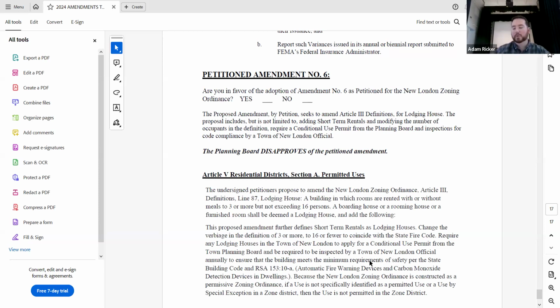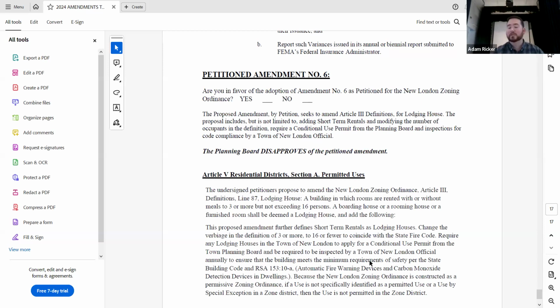Unfortunately, we review all zoning amendments that we propose and that we get petitioned with town council. And in discussions, unfortunately, the way this was written, they didn't provide criteria for a conditional use permit, which is an integral part of the planning board issuing a conditional use permit, because a conditional use permit provides them some additional latitude within defined criteria.